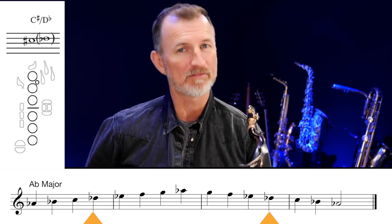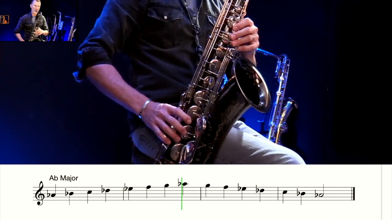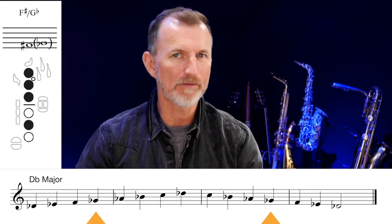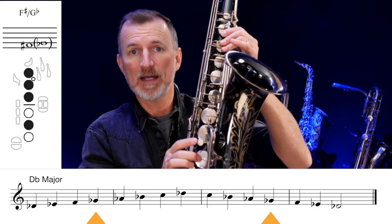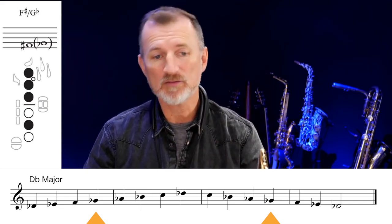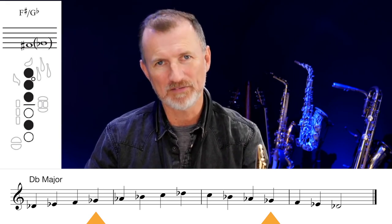Let's play through the A flat major scale. Now we're starting to get some trickier keys — we're onto D flat major. This time we're adding in the flat G flat. You're not going to see G flat very often because G flat is actually the other way of spelling F sharp. We know F sharp — it's just with our middle finger. But because this is a flat key, we need to spell our F sharps as G flats. So let's try playing through D flat major scales. We've got B flats, E flats, A flats, D flats, and G flats.